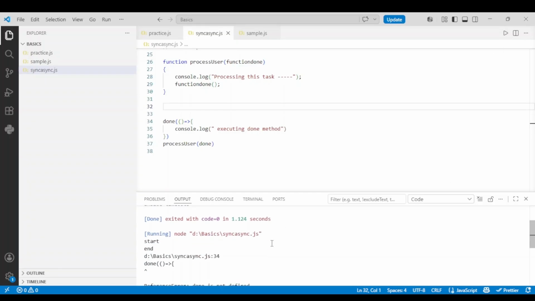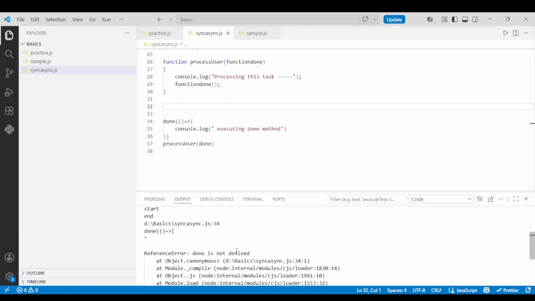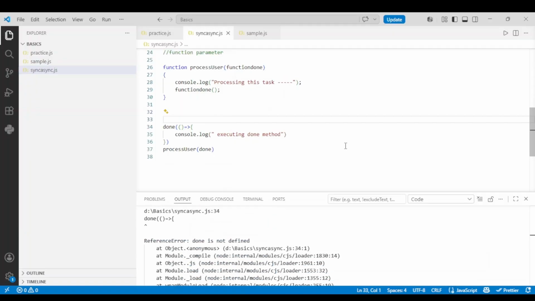Start, end, process. Okay, here done is not defined. It is saying ReferenceError: done is not defined. So we did one mistake over here. We are calling the function and passing done as an argument, but we haven't defined done as any function.